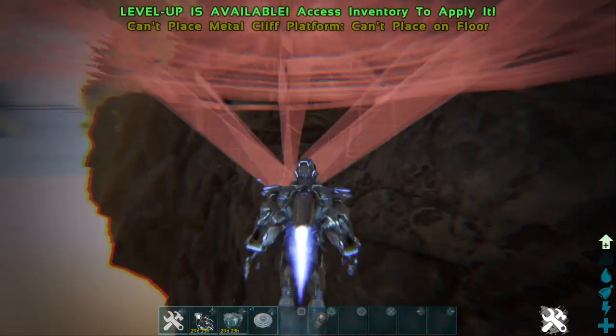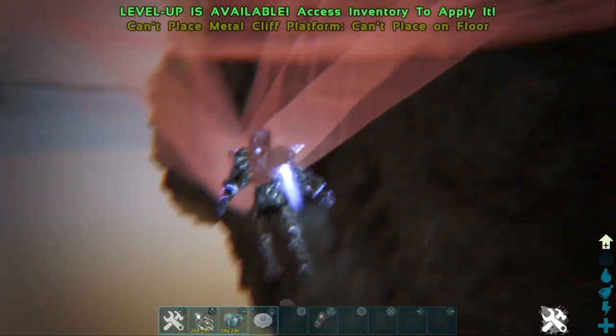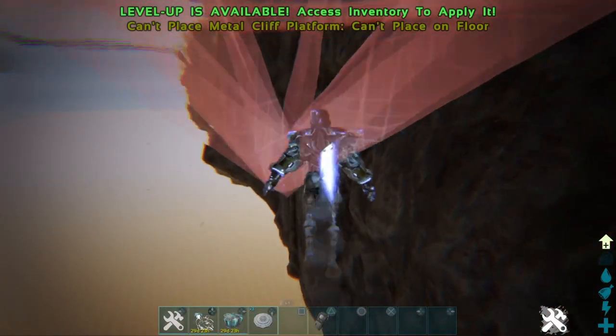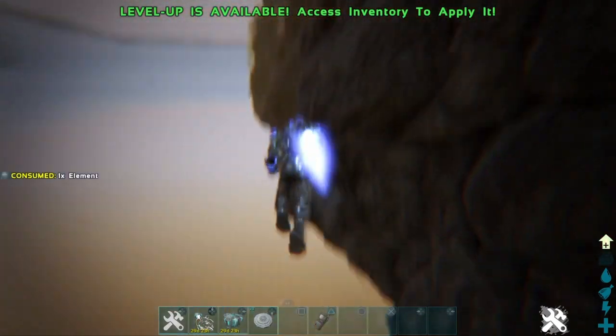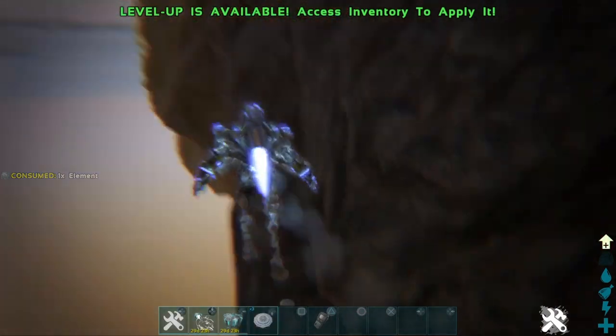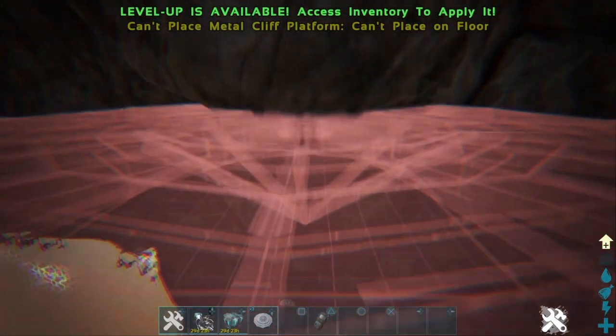So you can see there's some areas where you can't build. Not all of this rocky area you can build. And as you can see, there's an invisible wall right here, trying to get closer, but you can't.